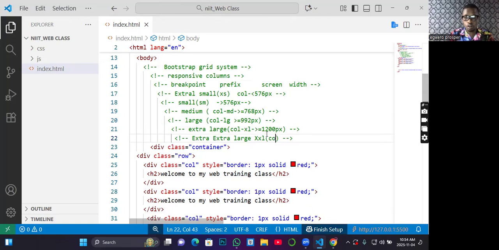And then col, this is how we represent it, XXL, and then within the range of greater than or equals to 1400. These are the extra large sizes.